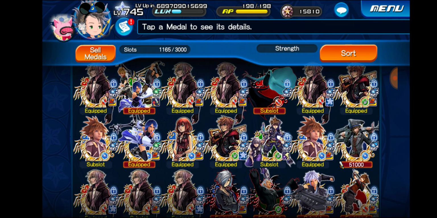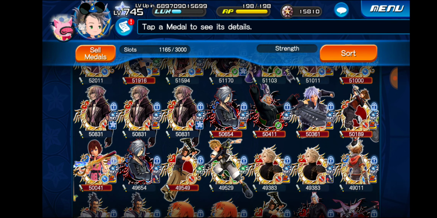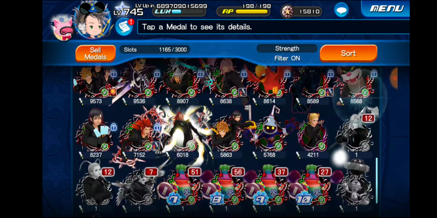And I know a lot of you guys complained, not just complained per se, but a lot of you guys did sell your KHUx and your Suriku. And I would recommend holding on to medals, especially EX medals, because EX medals have the best chance of actually getting upgrades in the near future. We're actually going to be seeing upgrades for Axel here soon.